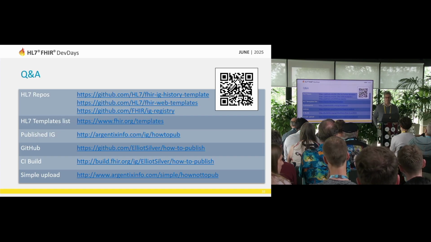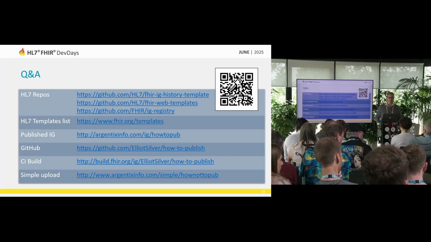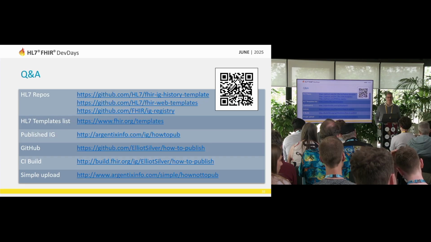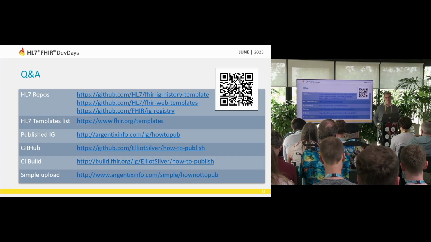Yeah. And it's even worse because it takes all of the previous versions of that IG within the same zip. The actual purpose of that zip is that if you happen to lose the content on your server, then you can just unzip that and publish, and you're good to go. That's really helpful rather than rebuilding your IG, because if you rebuild, then some of the dates get updated and so on. Okay, really good practice of keeping those, but don't necessarily put them in version control, but in release assets. Thank you.